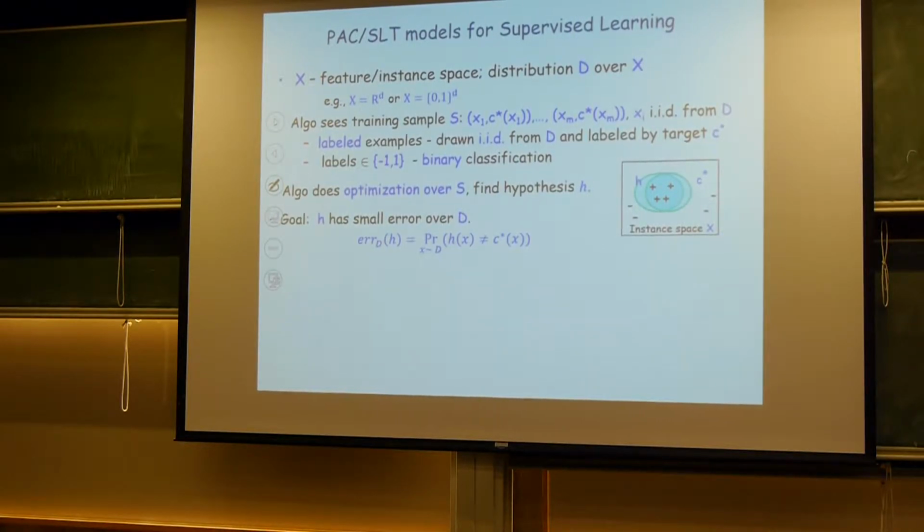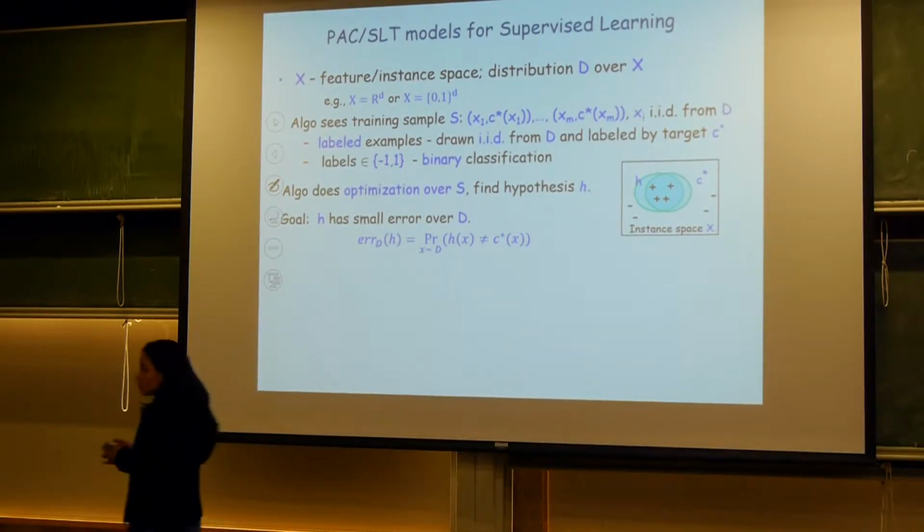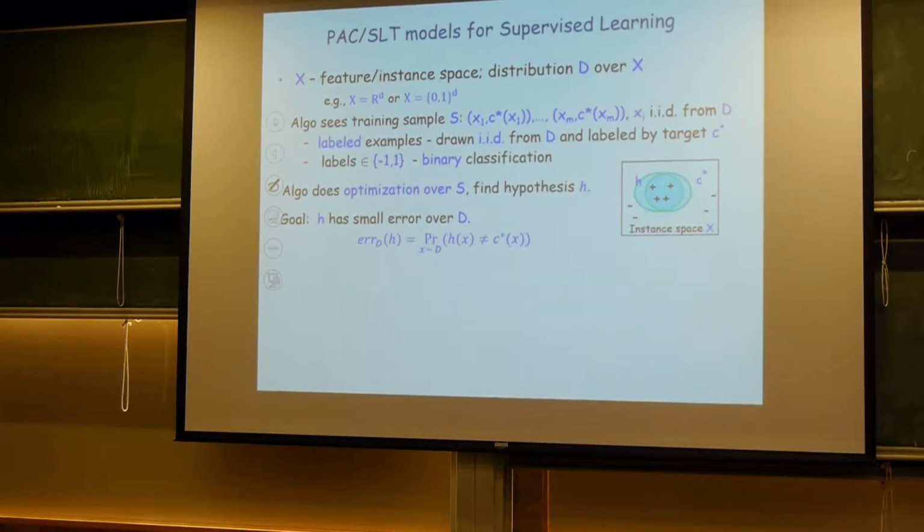So in this model, assume that we have a feature space, right? So for example, it can be R^n. So we have a feature space, and we have a distribution D over the feature space. And we assume that in the training phase, first a small random sample, drawn at random from this distribution, is labeled according to some fixed but unknown target function. Okay, so here the distribution D is fixed but unknown, over the instance space.